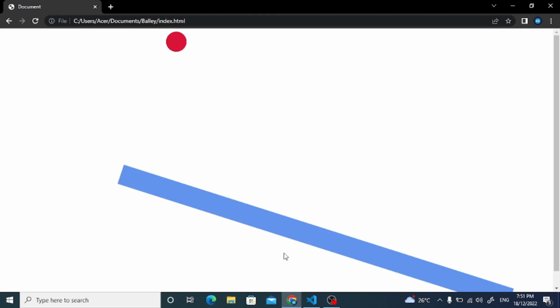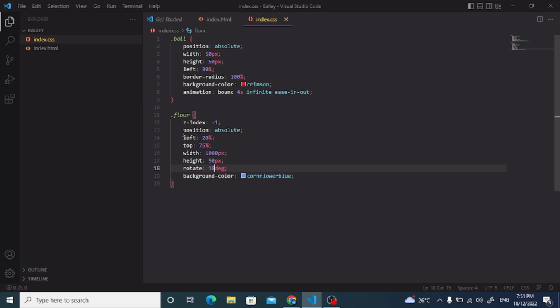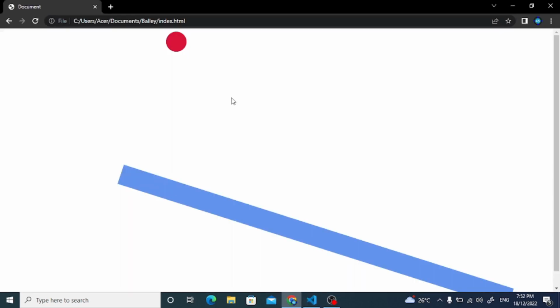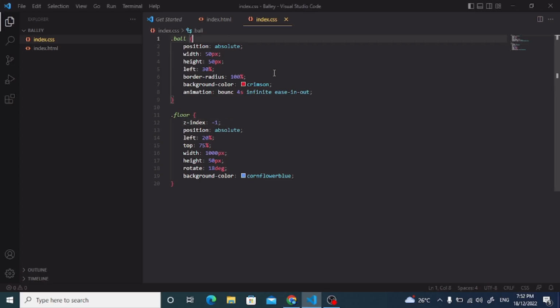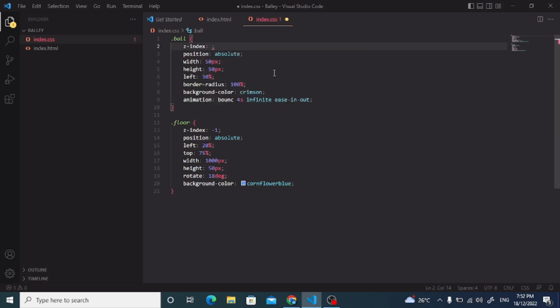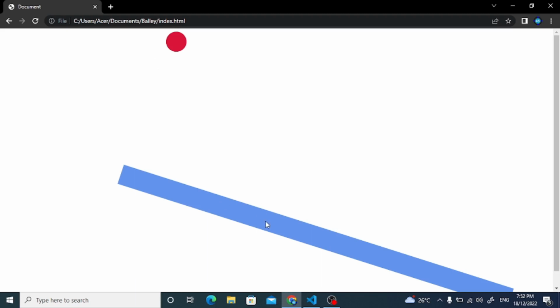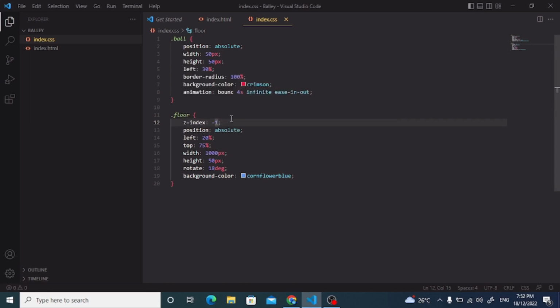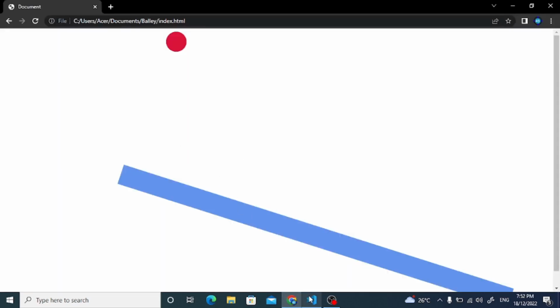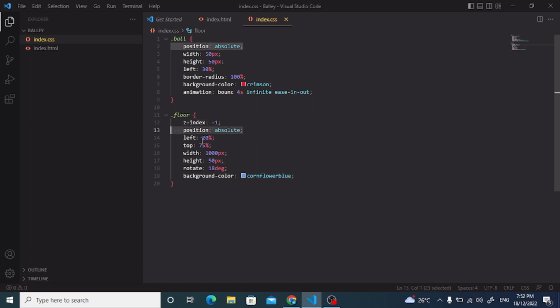How dumb of me. So anyways, what this code does is that the z-index -1 makes this rectangle be under every single element in the HTML page. But if we add a z-index of -2 to any HTML element, it is going to be under the z-index -1. But we're not talking about z-index here, so just know that z-index -1 makes this or any HTML tag that has it be under all other HTML tags. Position absolute does what you would expect.